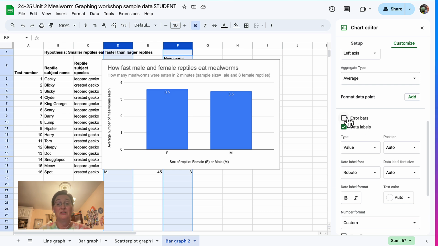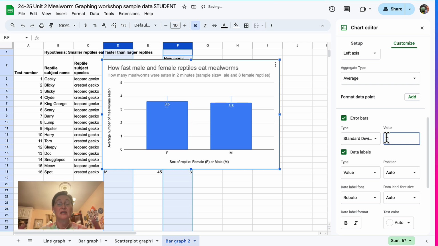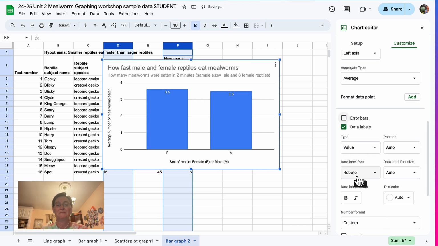This error bar button here, if you click on the error bars, and if you calculate standard deviations, it'll put cute little error bars there for different levels of standard deviation, 1 standard deviation or 5 standard deviations. That shows you what your range of error is here. And just eyeballing this for fun times, you can see this difference is within the range of error here. This isn't a very convincing difference. Okay, so we made that last graph. Congratulations, we did it.